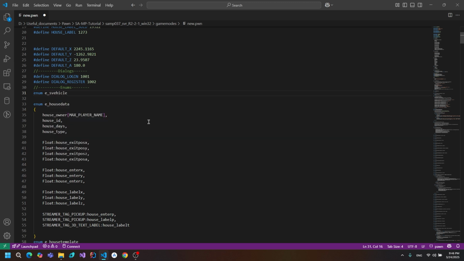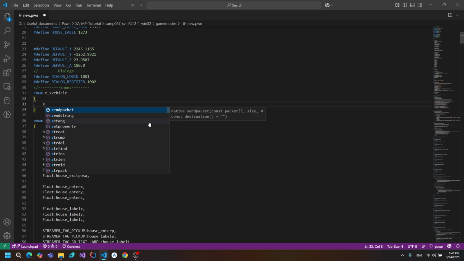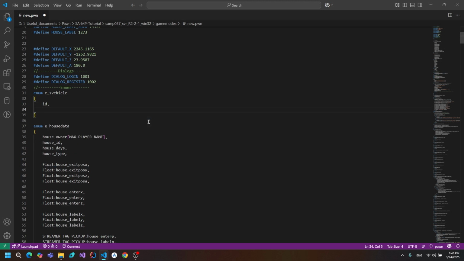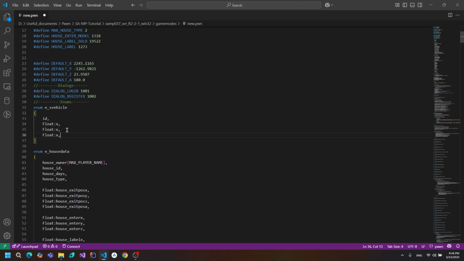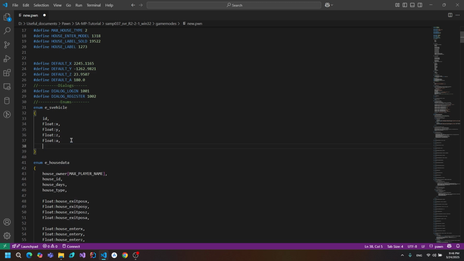server vehicle, right? We're going to provide what it basically needs: an ID, a float of x, y, z, an angle, and we're actually going to need to provide HP too. Yeah, HP.